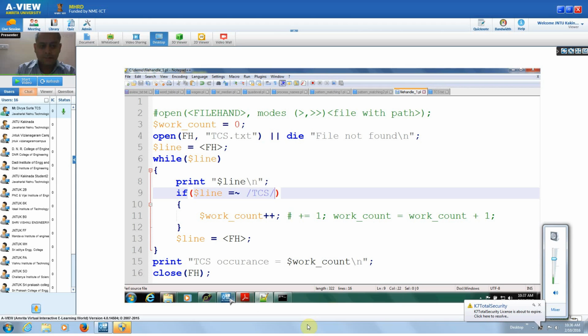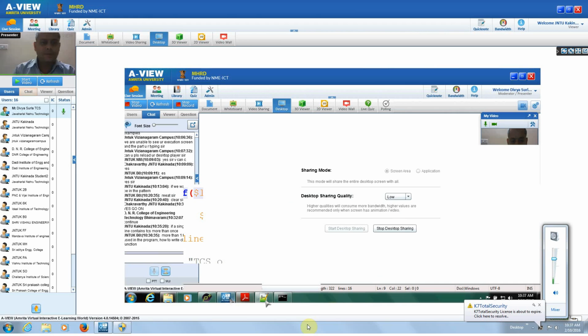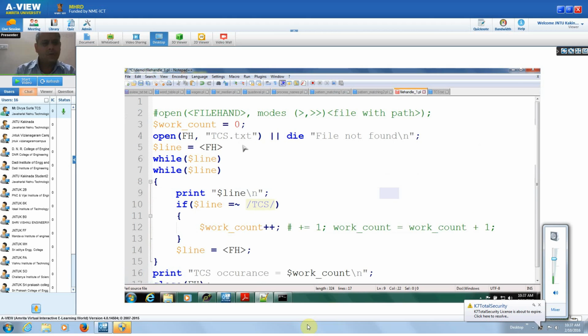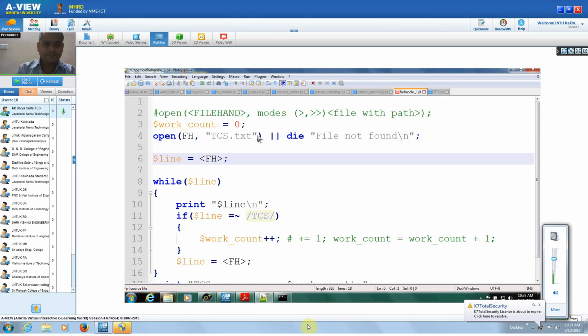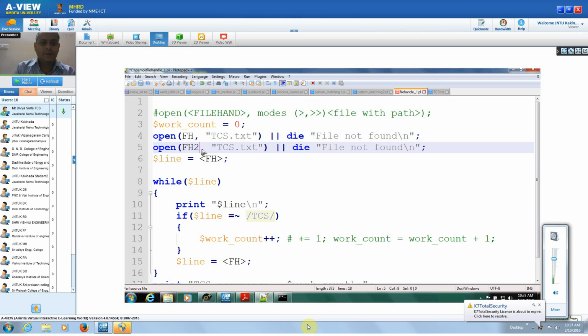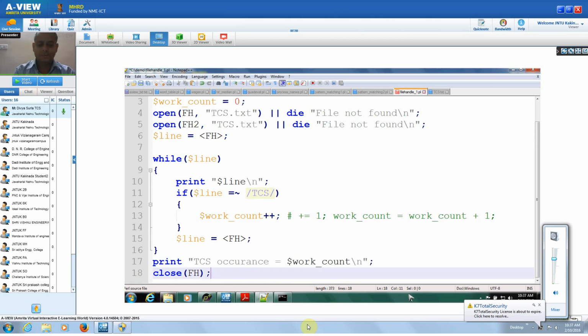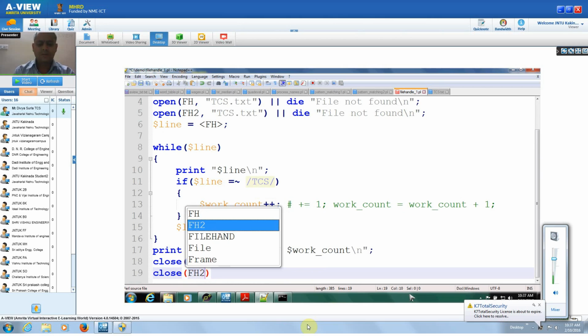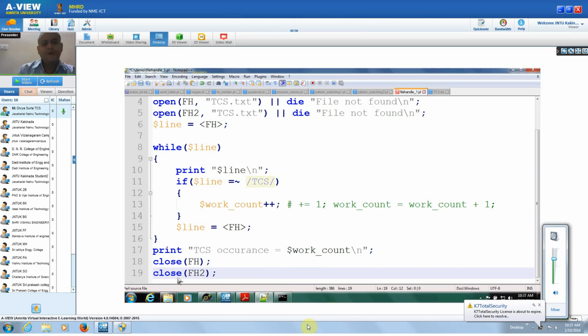Okay. More than one file is used in a program, how to write the close function? We can write it, no issue. If you open more files, you can close them one by one. See, I am using this file handler for the txt file. Now I'll close it. Anything you can close. If you forget to mention close for that file handler, after the program ends, it will close automatically. No issue.